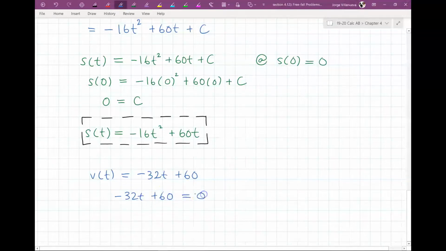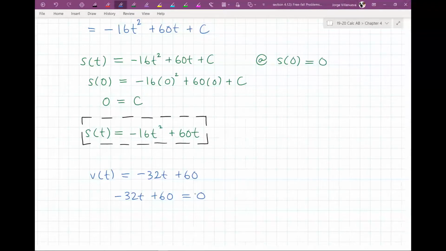Now, if you're wondering how the heck does he know that's your maximum? Well, remember, to find maximums, don't we take derivatives and set them equal to 0? And isn't velocity a derivative? So you kind of have to recognize that so it makes sense to you. Like, this is why I get a high point, this is why I get a low point, because velocity is the first derivative of my function. And according to chapter 3, first derivatives that equal 0 give me critical numbers, which could be critical points, which could be maximums or minimums, right?